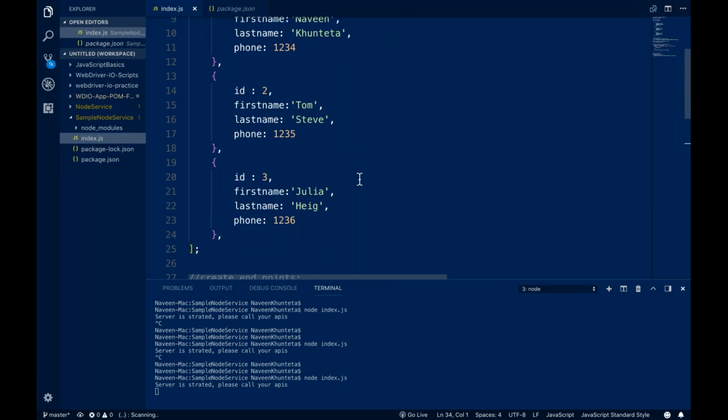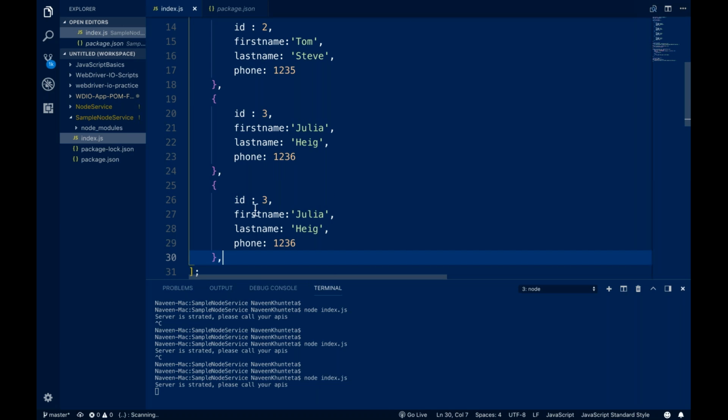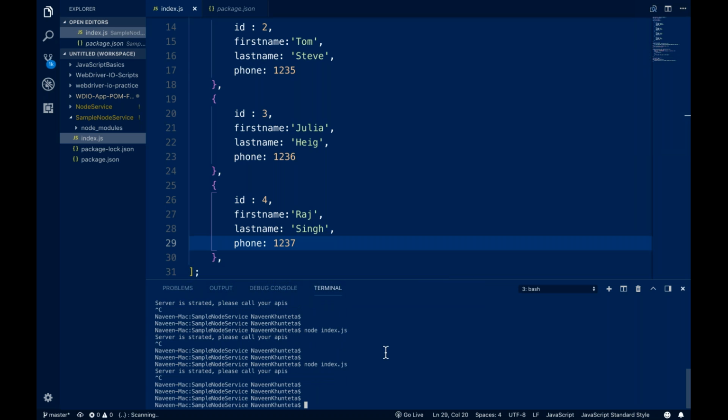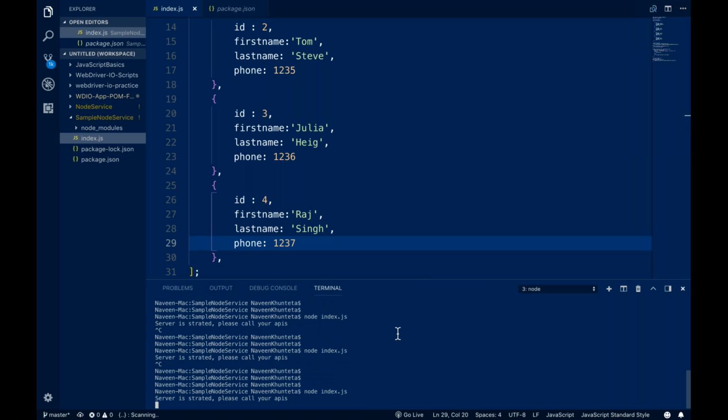One thing you need to remember, guys, the moment you add one more data over here, let's say I'll add the fourth entry, Raj, and the last name is Singh, and 1 2 3 7. You have to restart. So Control C, and restart your server once again.